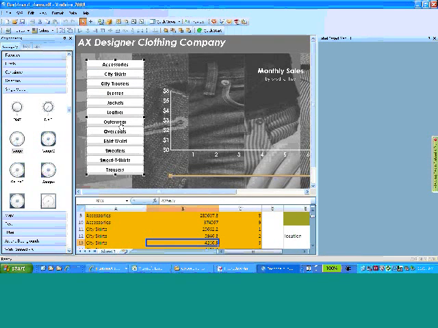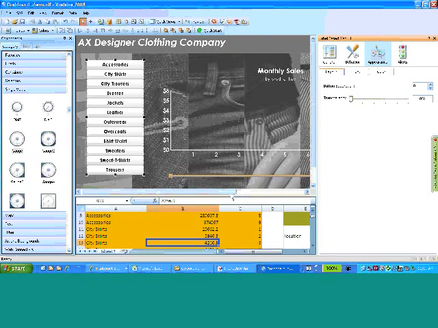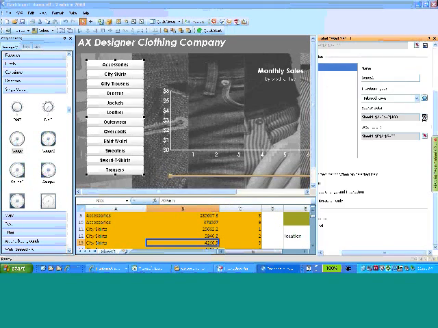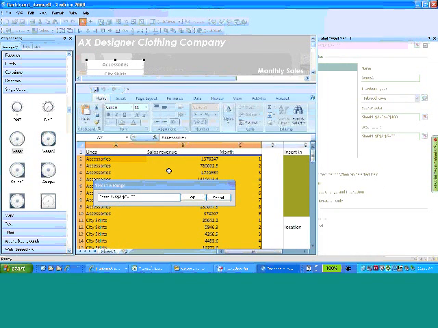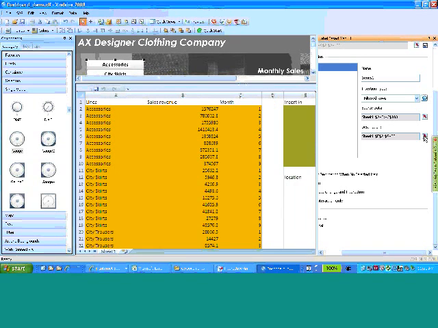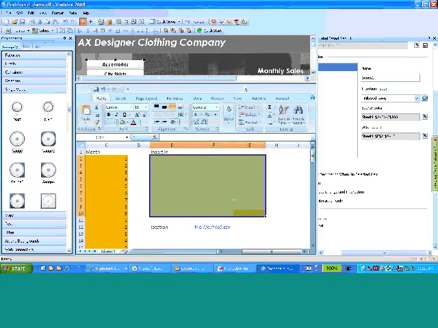As far as my dashboard, I've used a label-based menu to enable the end user to select a specific product line and see the monthly sales of that product line inside this chart here. So you can see when I click on General, the source data of the label-based menu is linked to the portion of the spreadsheet that holds the product line names, the sales revenue, and the month. And the destination where the user selection will go is located here in this green area.